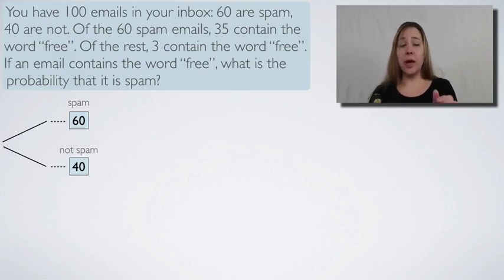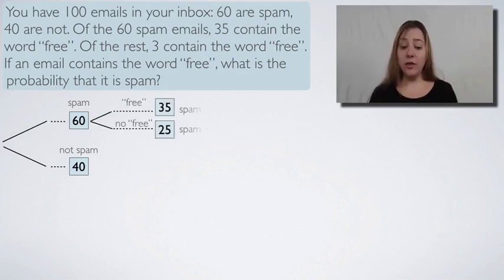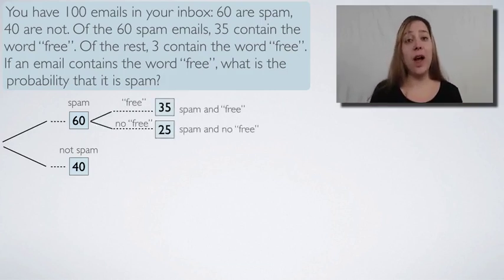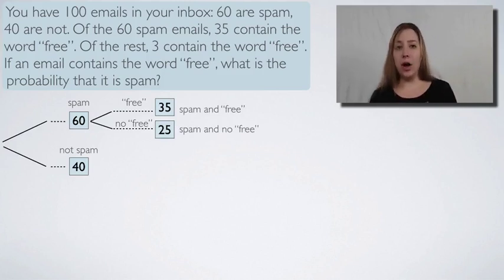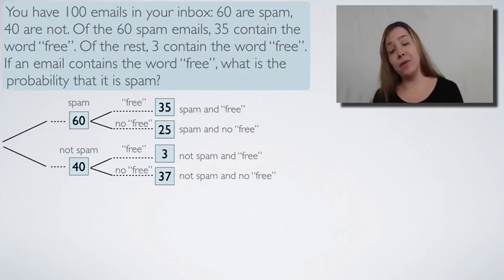Now that we've done this branching, we can further branch out from these and list how many of the spam emails have the word free in them and how many of them do not, and likewise for the non-spam emails. Of the 60 spam emails, 35 have the word free in it, and the remainder 25 do not. And of the not spam emails, only 3 of them have the word free in it, and 37 do not.